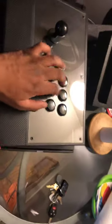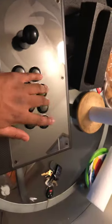Okay. So the review: it feels wonderful. Sanwa buttons, Sanwa paddles and everything. So it's the best of the best. I didn't feel comfortable buying one of them cheap $60 joysticks. Now, comparing it to the Mad Catz, which I never had, like I said, they're out of business. And the prongs, it's a detachable prong piece with five little dots.